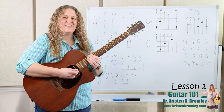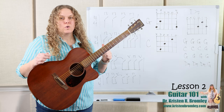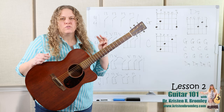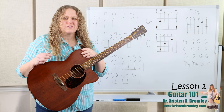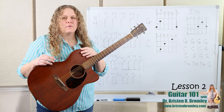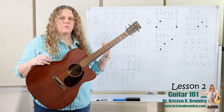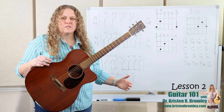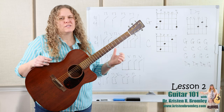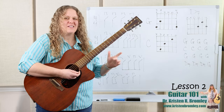So, in this lesson, we're going to be learning about D7. So we're going to start working on a new chord, and we're going to work with G, C, and D7. Lots of songs are written with those three chords. So we're going to work those chords together. We're going to practice here together with an old folk song, Worried Man Blues. It's a great one to work on when working on these chords and this strumming pattern. We're going to continue to work in 4-4 time here, and then in the next lesson, it will be about 3-4 time, using the same chords, but strumming in 3-4 times. So work on that then.